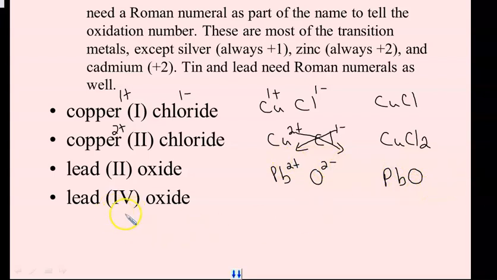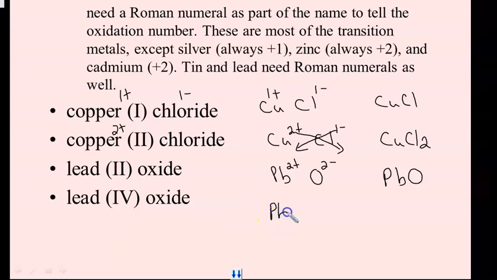This is lead Roman numeral 4. If you don't know Roman numerals, you need to know at least up to 4. And so 1, of course, is that, 2 is that, 3 would just have another one, and that is 4. The transitions can actually have a 5 and a 6. We're just not really going to do any of those. But they can have more than 4. They can have a 5 and they can have a 6. So if you see a 5 or 6, don't freak out. They can have those. All right, transition elements.